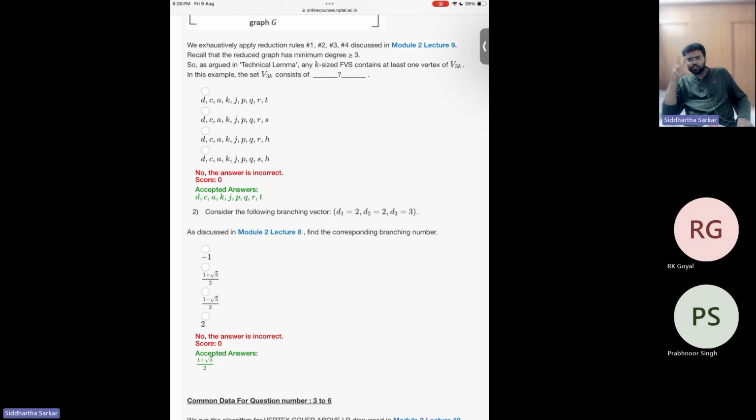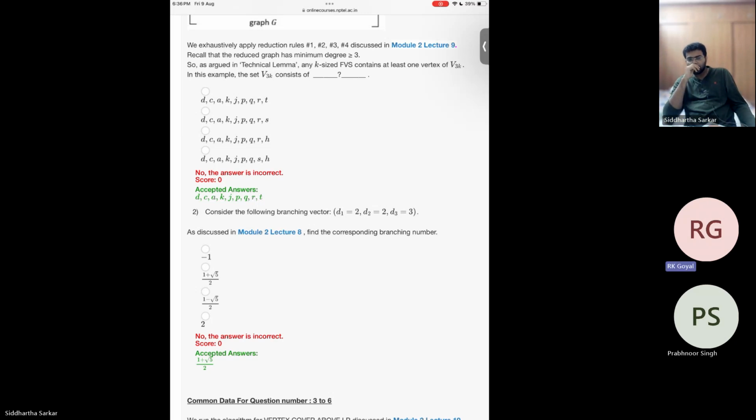Yeah, whenever you're relying on branching, to identify how much time we will require, what is the kind of pace of the exponent, you have to rely on this formula. When you are branching, you are taking either this branch or that branch, or there could be multiple branches, and then the computation proceeds along that branch. So what I think, although I may be incorrect, is that if you calculate the branching number from this branching vector, that will give you the base of the exponent. That helps you give a bound on the running time for that branching algorithm.